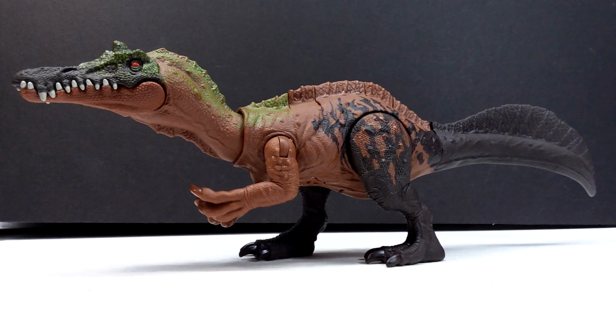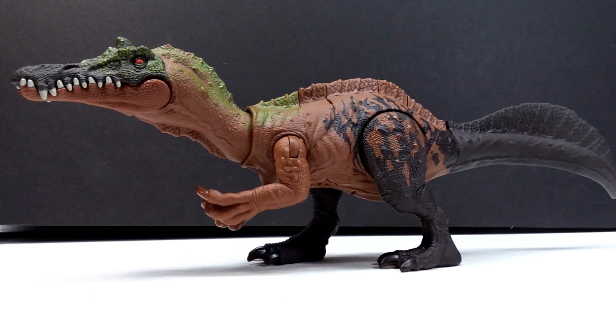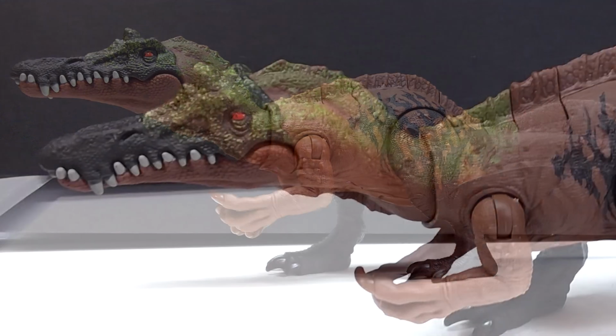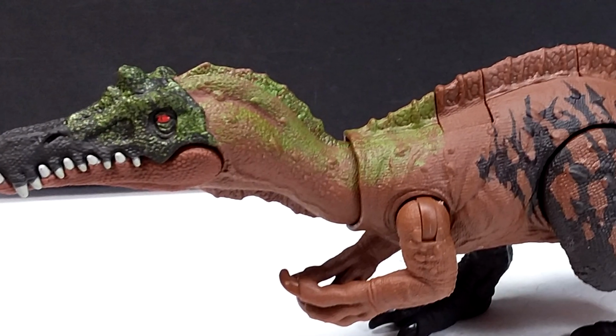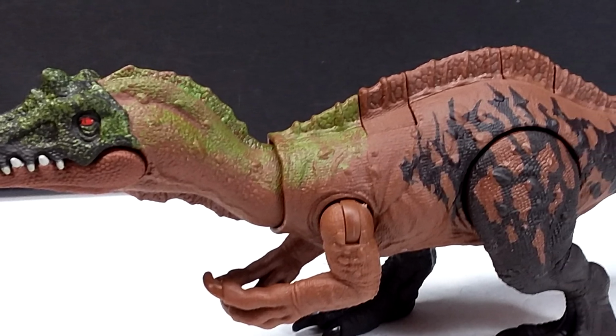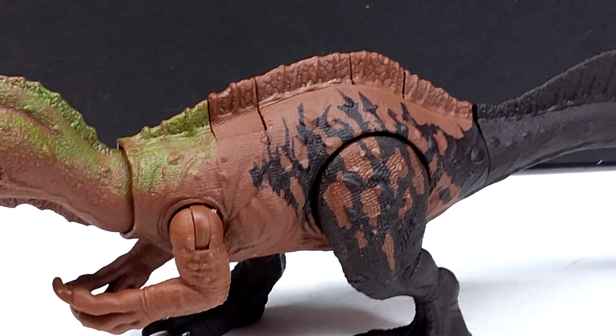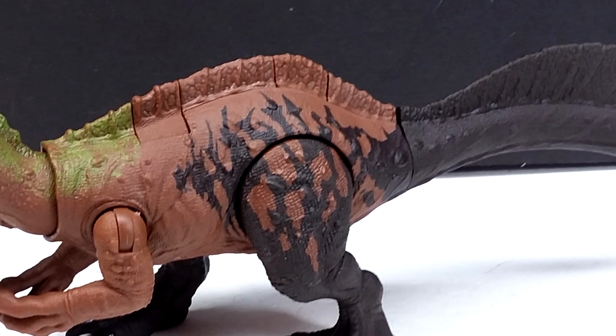So this brand new Mattel Jurassic World Dino Trackers Wild Roar Irritator is another super cool figure from Mattel, and one that I am definitely excited to have here now. Finally completing my new round of Wild Roars as far as both reviews go, but also my collection. Definitely happy to finally have this one here, as it was a little pesky to get a hold of.